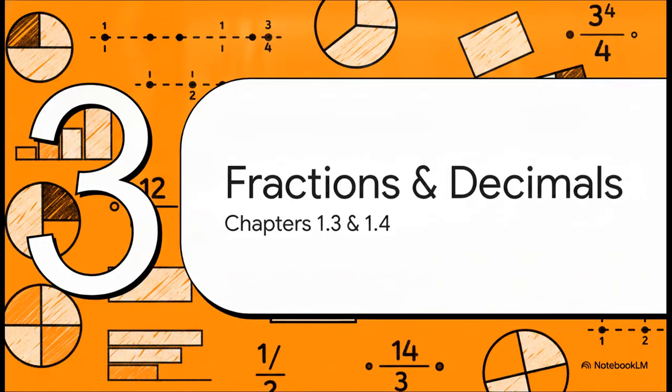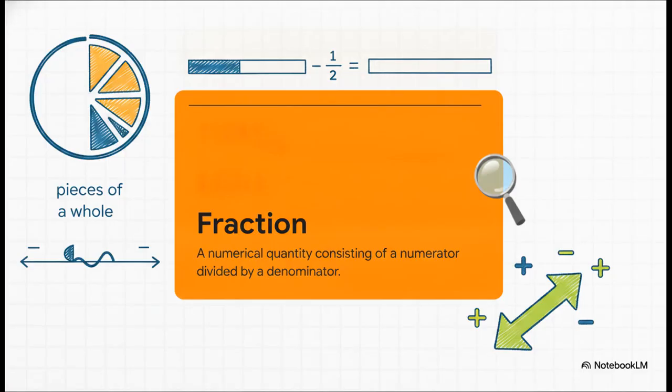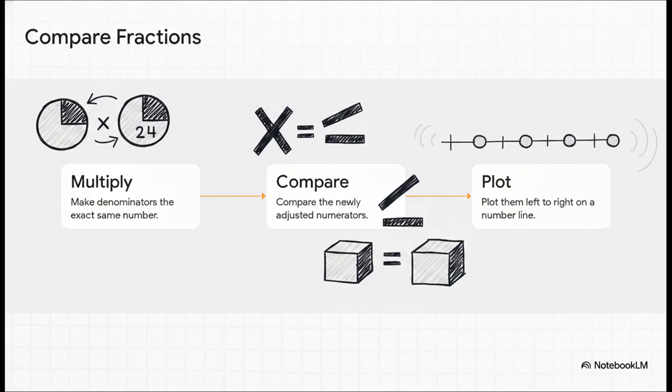All right, Section 3, navigating fractions and decimals. Let's expand our universe and look at the spaces between those whole numbers. So, a fraction is essentially just a numerical quantity made up of a numerator divided by a denominator. Instead of whole numbers, fractions give us specific little pieces of a whole. And, much like integers, positive fractions are quantities greater than 0, while negative fractions are quantities less than 0. But how do we actually compare these pieces? Well, that's exactly why we need common denominators. It just makes comparing them an absolute breeze.